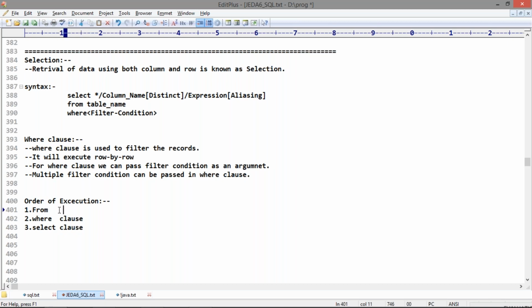I'll explain with the help of one table, so no need to worry. The from clause brings the required table under execution. The where clause filters the wanted records to be fetched.